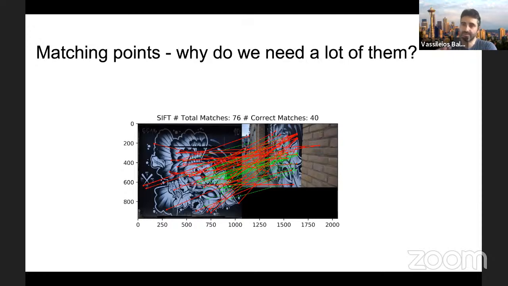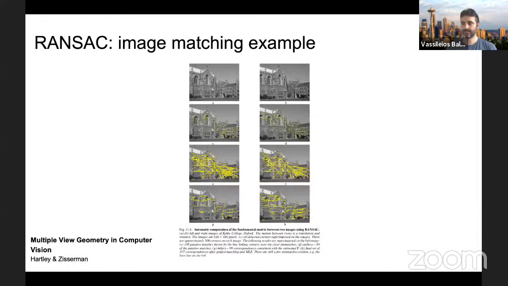So this is an example of SIFT, a well-known 20-year-old, I think, algorithm by now. And then you can see that out of the matches that they found, a bit more than half are correct. So if we have a way to remove the bad matches, then it's okay, because we can still find a pretty good pose correspondence between the two images. And this is exactly what RANSAC does.